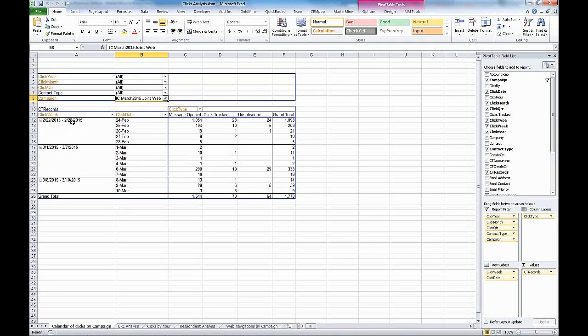So in this case, we're talking about the response to our two emailings. We sent them out here on February 24th and then another one on March 6th, and we can see how many of those were opened, how many actual clicks each one of those resulted in, and the unsubscribes. That's my initial screen in this MasterMine report.